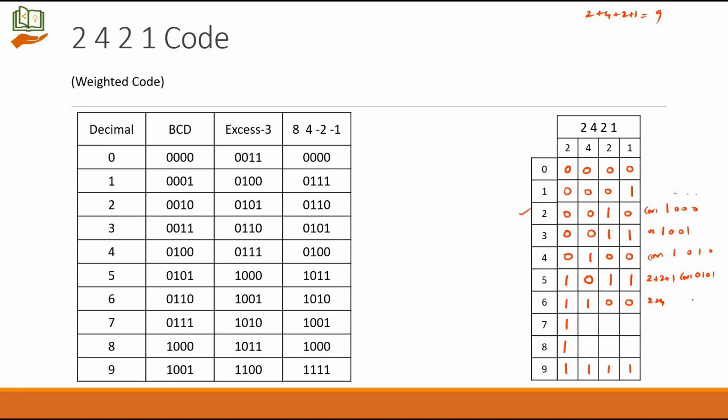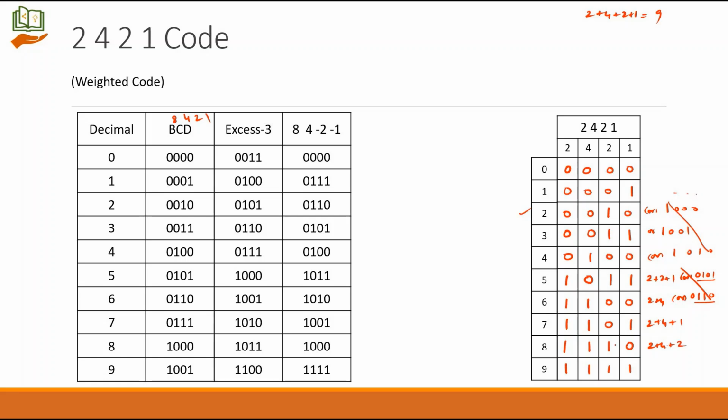And the other way of doing this is, I can make 4 and 2 as 1 and the first and the last one as 0 also. This is actually 101, 110 which is following BCD code. We are not going with this way. Instead we are going with a different strategy of first 5 rows with bit 0 in the starting place and last 5 rows with bit 1 in the starting place. Then what about 7? We have 2 plus 4 plus 1 for 7. 2 plus 4 plus 1. Then for 8 it is 2 plus 4 plus 2 with a 0.